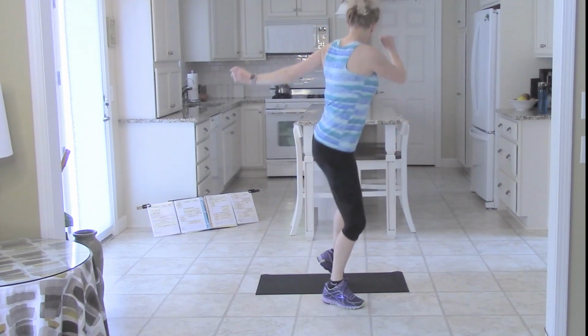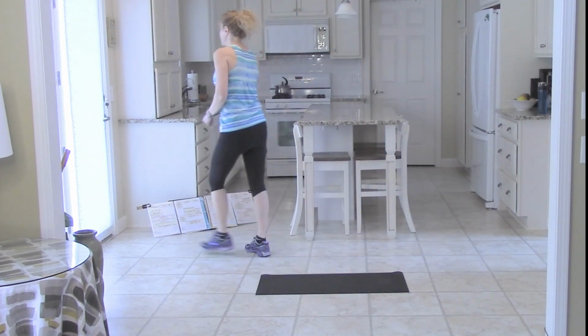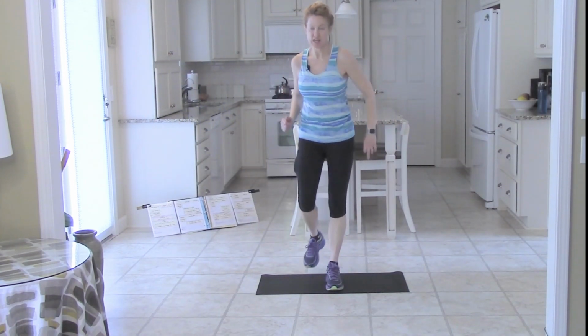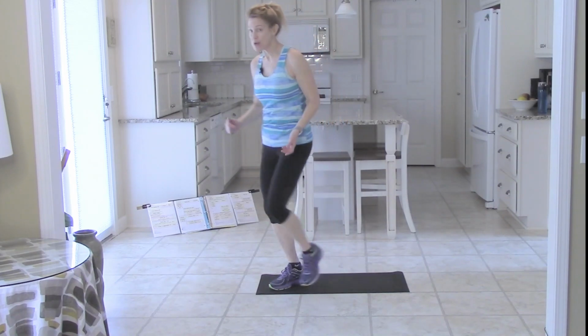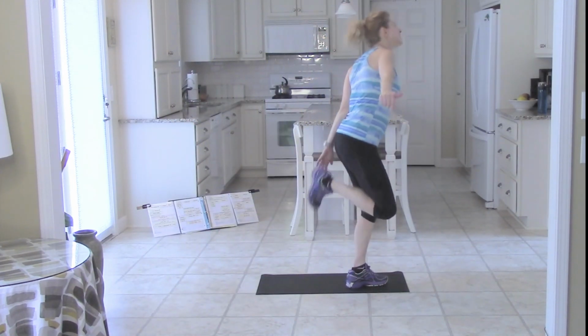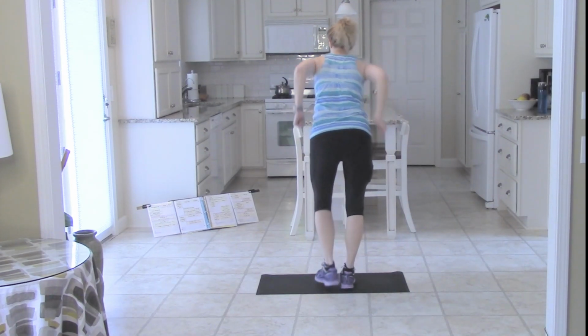Elvis. Basic. Diagonal across. Walk away, pivot. Elvis, right foot. Basic. Diagonal across. Walk away, pivot. Inner thigh repeater. Up, up, and single lunge for 10, 9.